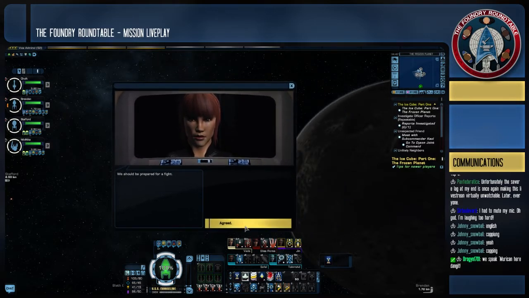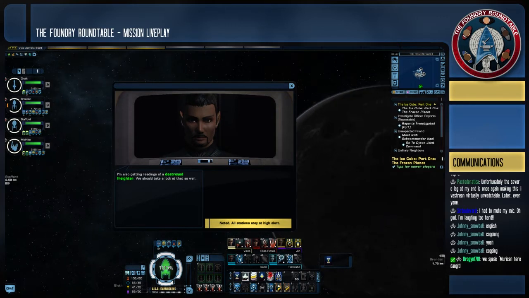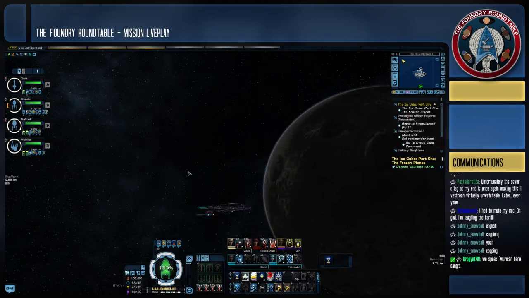You should be prepared for a fight. Agreed. Both of you. I'm also getting readings of a destroyed freighter. We should take a look at that as well. Noted. All stations stay at high alert.